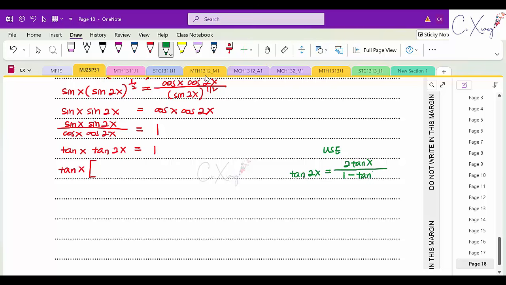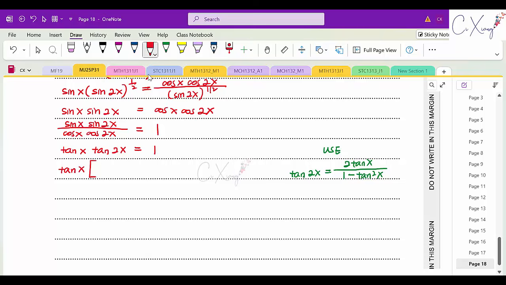square x. Okay, this is provided in the formula booklet, but you will see that if you memorized it earlier, for all these formulas, all these identities, when you are trying to solve the question, you automatically will have some idea: oh, I can actually apply this identity to solve it. Instead of you not having memorized anything, then when you want to solve it, you have to go and search for the formula, and then you might not have the idea how to apply it. So for me personally, I always strongly suggest that if you can, you try to memorize the identities for trigo. It will be quite helpful, I think.